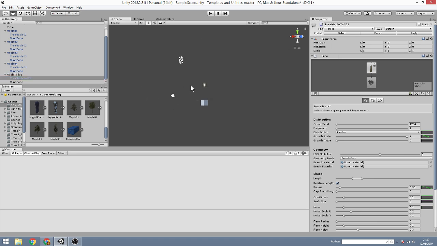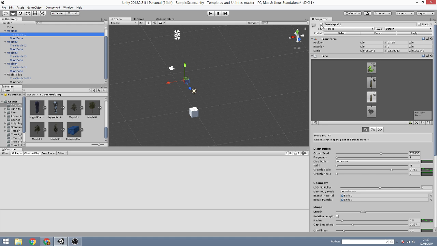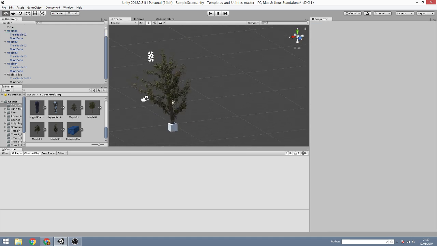So yeah, let's just take this guy off for a second, and I will show you what we've been working on. I've been working on adding new trees into 7 Days. Let's get a bit of a 3D view here. These are trees I built myself in Unity using their tree engine. We've been working on some different types of trees. This is the first one I've made.